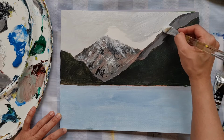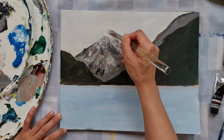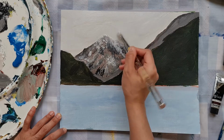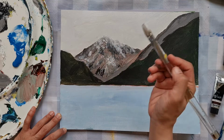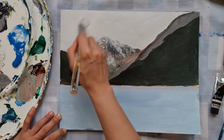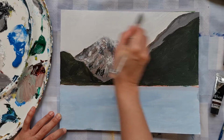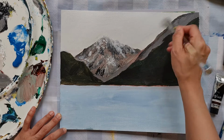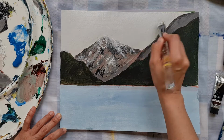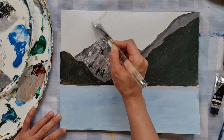Okay. This is just the underpainting for the sky so that we give a suggestion already. Okay. And it's okay to overlap the mountains and the sky because that will only emphasize how blurry the background is. Okay. Now, if you want to add a little more blue color, it's fine as well. But I'll be adding a little bit of gray color.